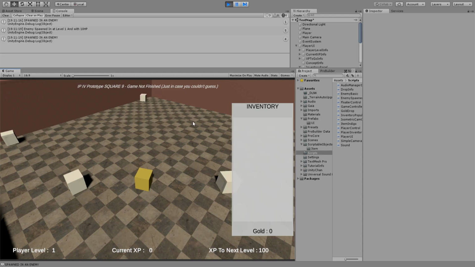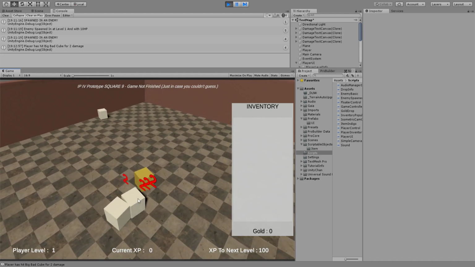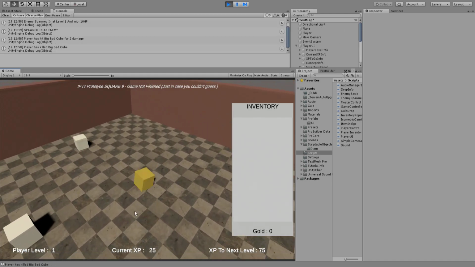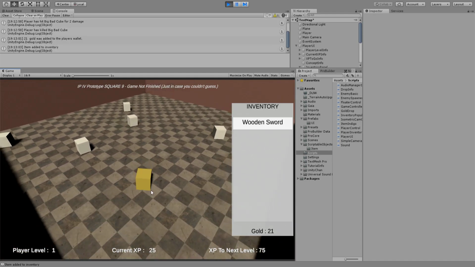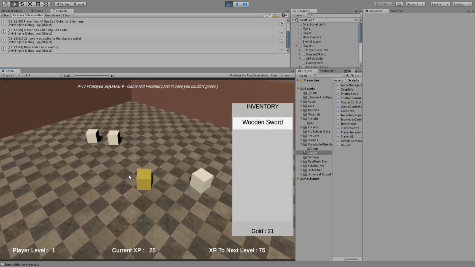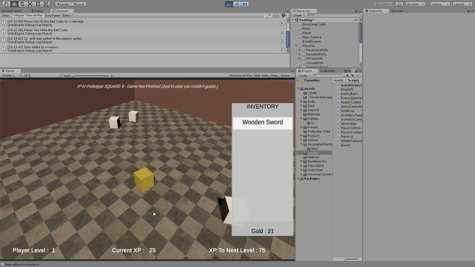One thing that we did have was the inventory didn't update live. It would require us to close and reopen the inventory. That's kind of annoying and didn't really sit well. So if we kill an enemy, we'll see if we roll over the gold, it updates dynamically. And if we click the sword, it's automatically added to the inventory. So that's just a couple of things we've decided to do. It's been a lot of little fixes here and there just to make the whole overall experience feel a little bit nicer and a little bit more complete. So yeah, that's what we've done.